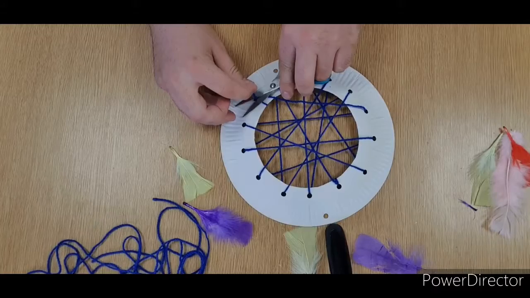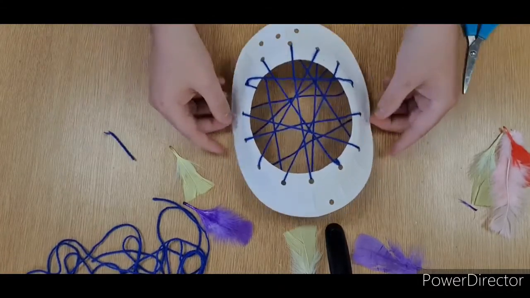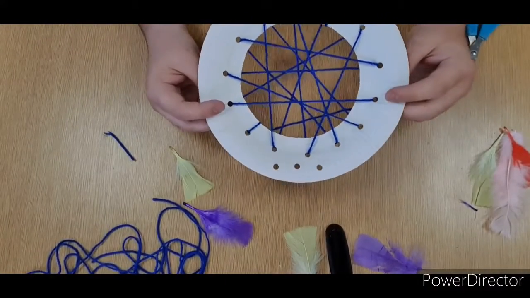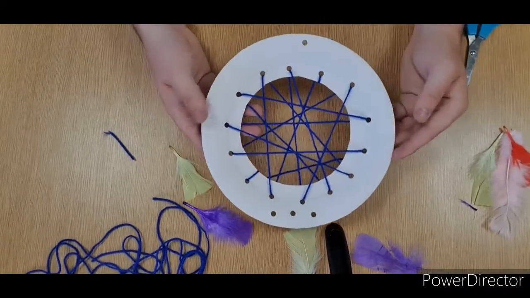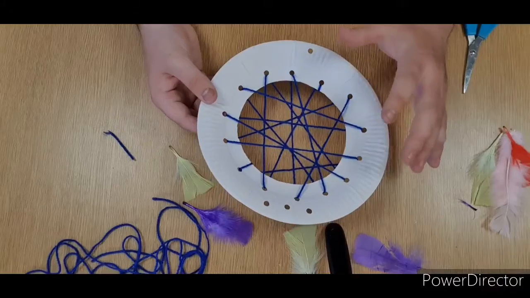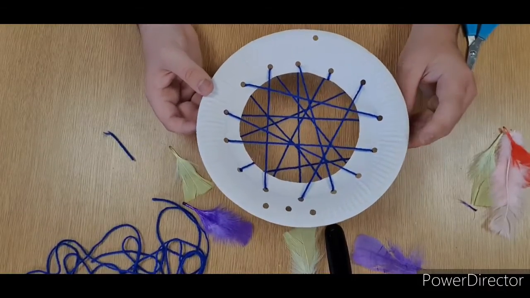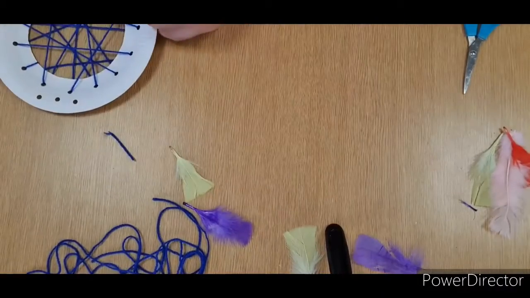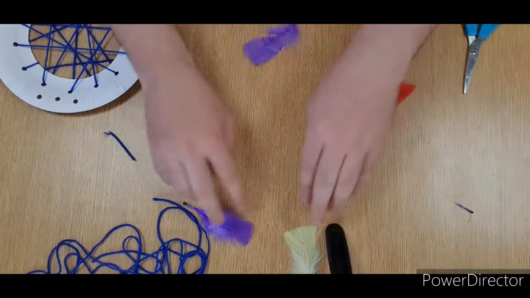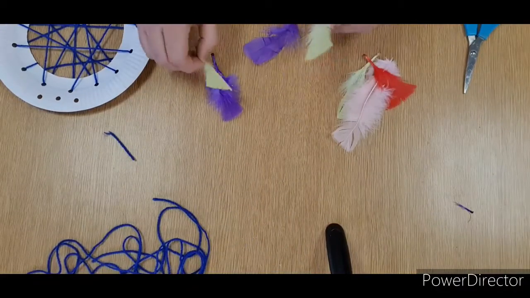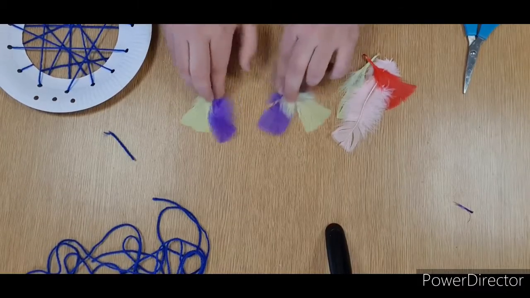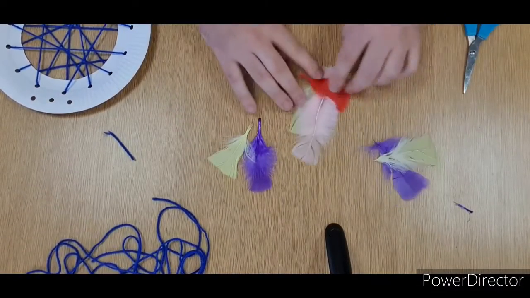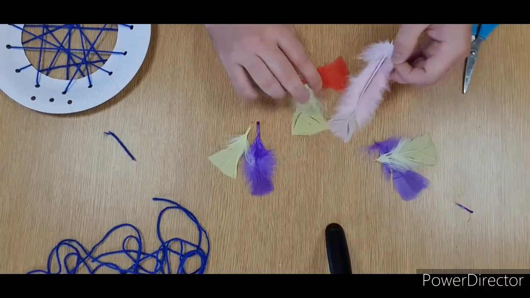Let's snip this bit off, we don't need it now. We have ourselves the beginning of our dreamcatcher. I want to see these, I want to see all the colorful things you can do. Now we're going to put this to one side. We're going to need our feathers. For this it's quite easy. We need two of these. Well, you don't have to have the same, but I'm going to so it's matching.